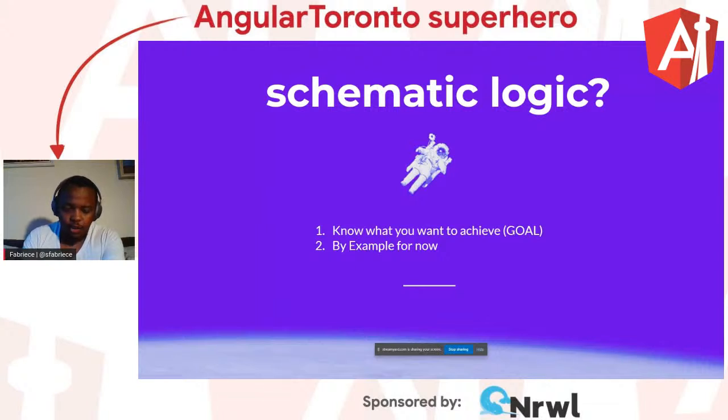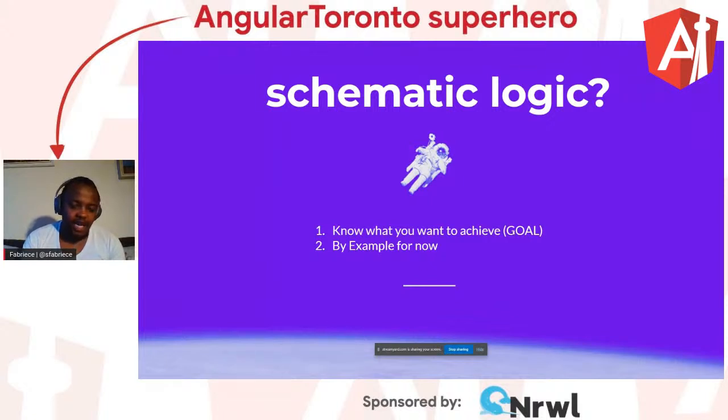All right. So as I said initially, the way I found worked for me, this is for me, is having a goal. It helps you narrow your focus on what you want to achieve, because there's a lot you can do with schematics, and a lot of the stuff is not well documented. So there's a lot of articles around on the internet for how to do different things. But when you start with the goal in mind, it becomes easier for you to know where to look.